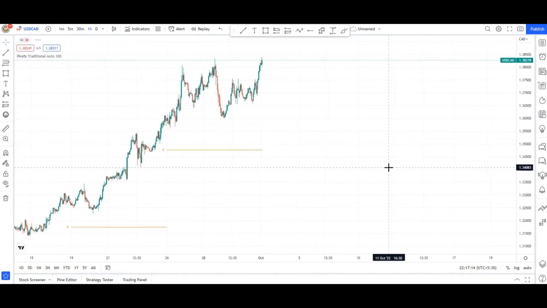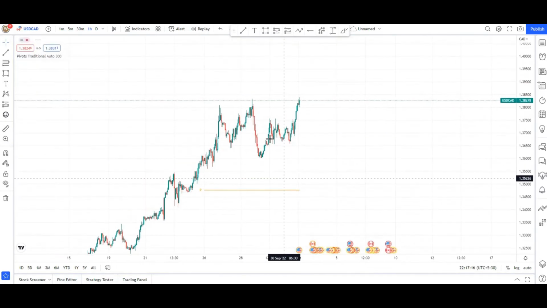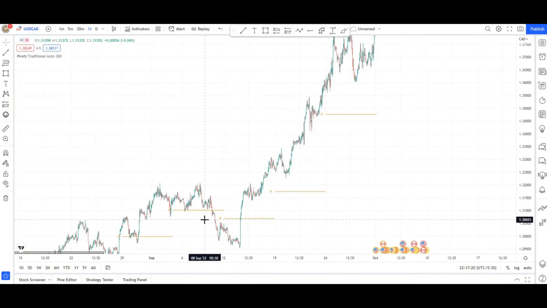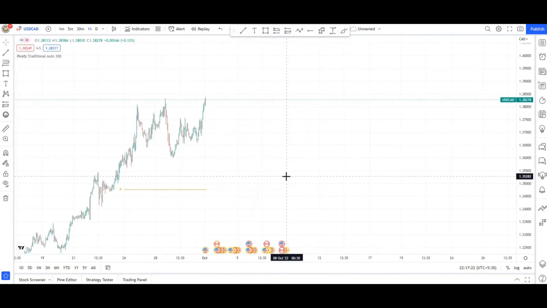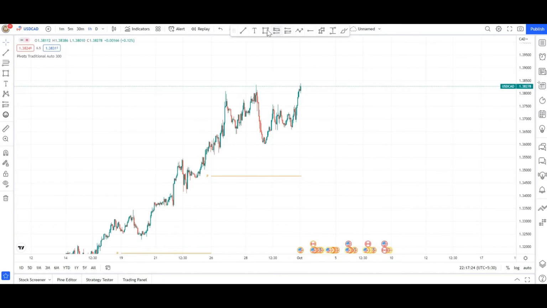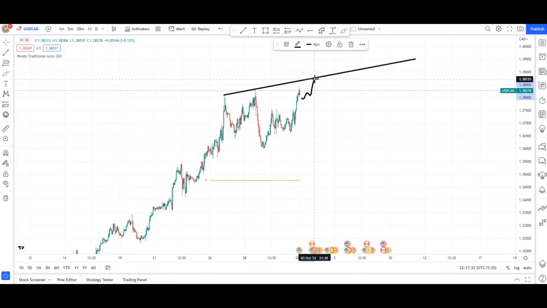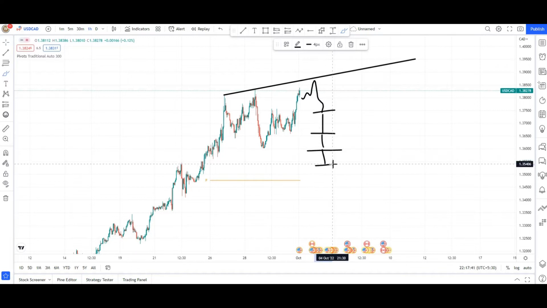Okay guys, we can see for USD versus CAD, guys. In USD versus CAD you can see that right now it is in uptrend momentum. Okay guys, what we have to see right now is that somewhere here a trend line is going on, and like this it will act as a resistance area. Okay guys, if it goes somewhere here only and takes resistance, then you can expect your first target, guys, this will be the second, this will be the third and final target. But if this is broken, then you can go for fourth and fifth target too, guys.